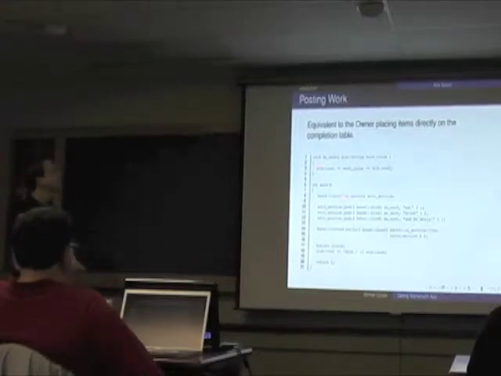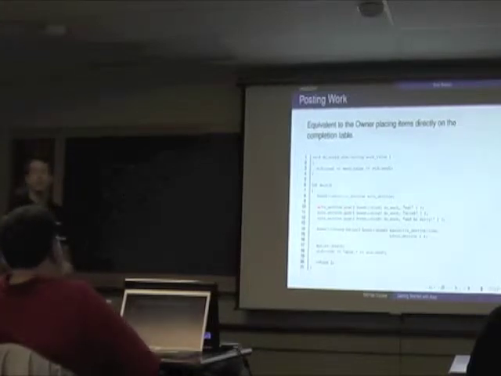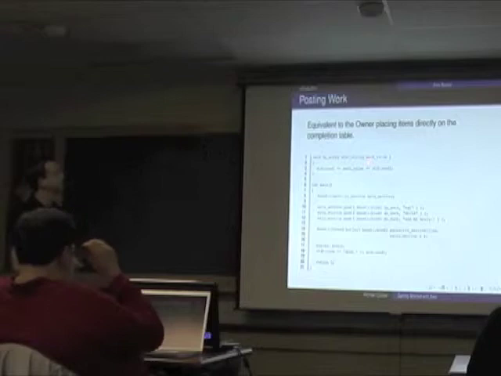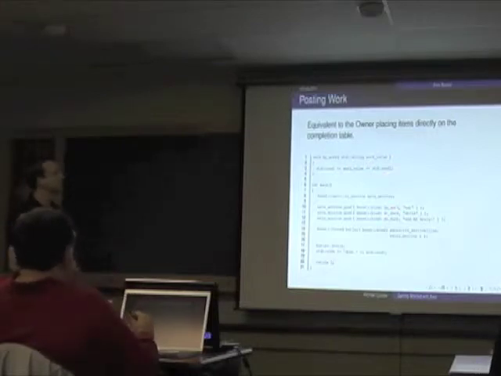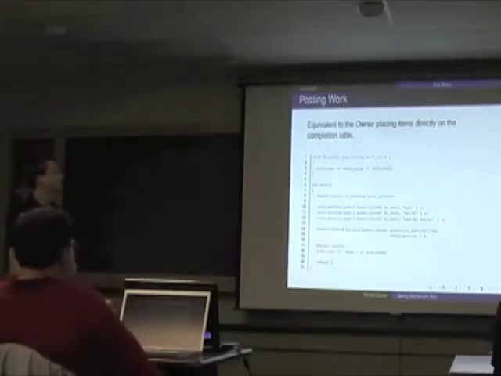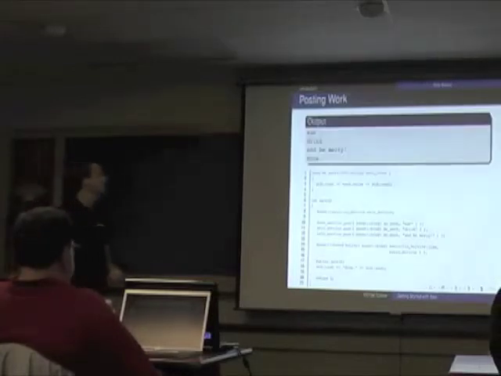How we do this is we take the IO service and we call post. And then we just bind a functor to whatever we want to do. So we have a function up here, which is going to simply print whatever it gets. We're going to bind do work, and then eat, drink, and be merry. We create a butler, we run it, and we get eat, drink, and be merry.